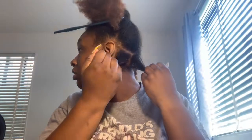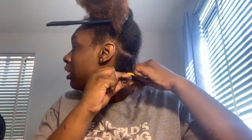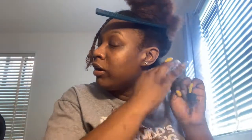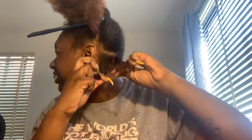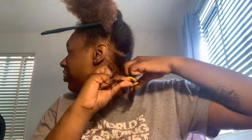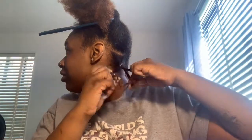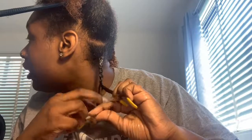Okay, so now, like I said, we're doing a braid out. So you wanna split your hair in three sections. It might be a little bit too small, but it's okay, it's the back. I'm a okay braider, but with my nails, I'm not a good braider. So you split it in three sections, take it, and you don't want it too tight, you don't want it too loose, just right, and you braid.